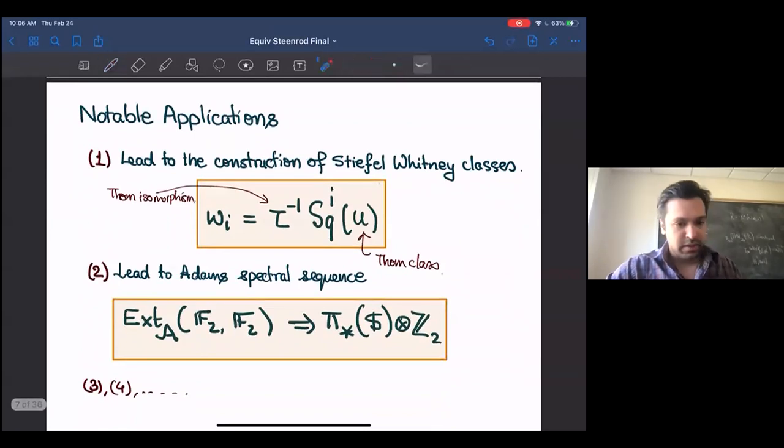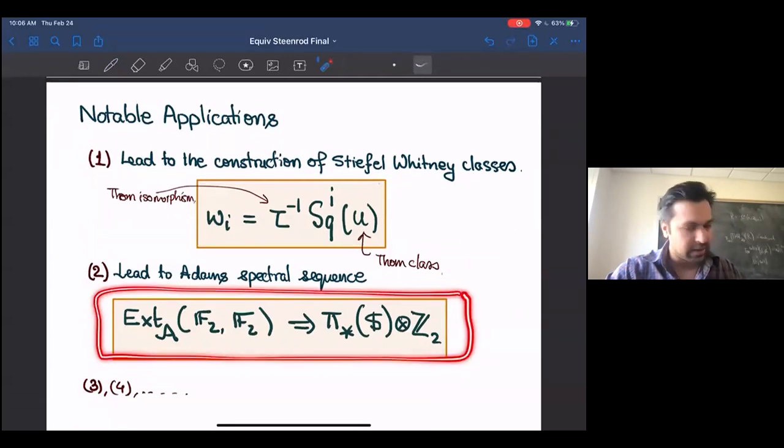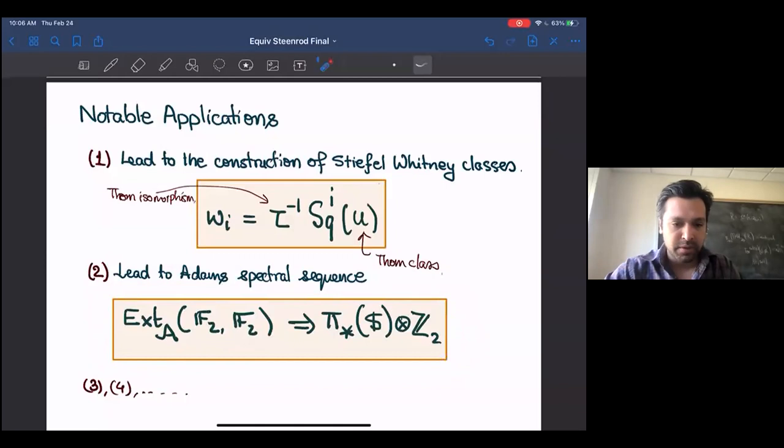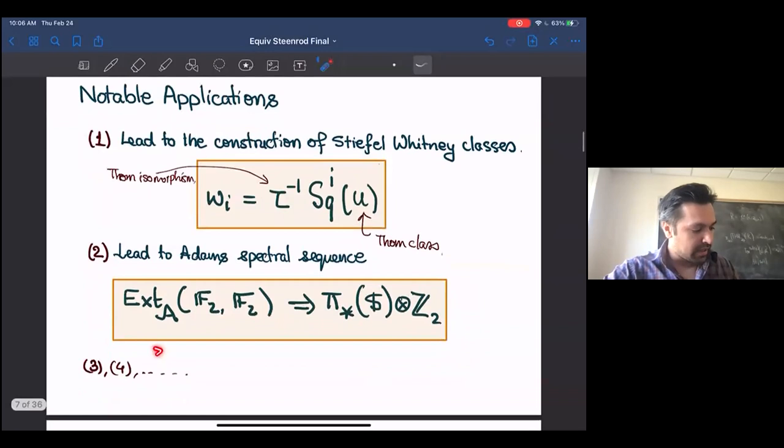Also, the Steenrod operations, or the Steenrod algebra, is the key component of what is called the Adams spectral sequence, which is a spectral sequence calculating homotopy groups. Perhaps the Adams spectral sequence is the most powerful tool in tackling perhaps the most difficult problem in stable homotopy theory, which is calculating the stable homotopy groups of spheres. I can keep going, but instead I will simply say that homotopy theory without Steenrod operations is like a world without electricity, because the Steenrod algebra underlies almost all important calculations in stable homotopy theory.